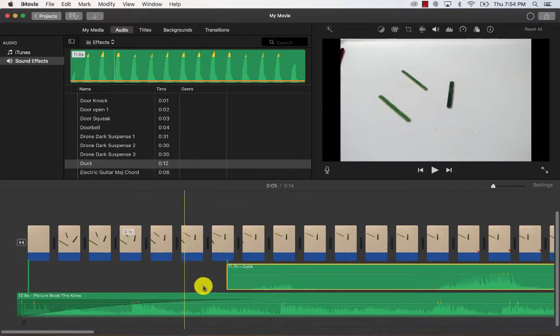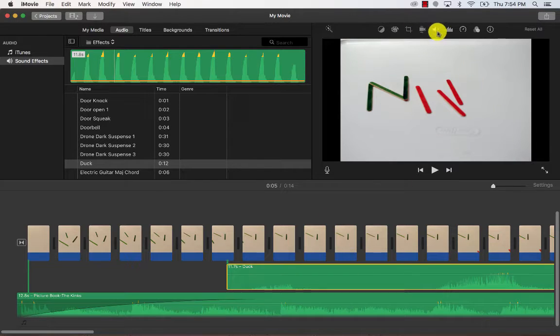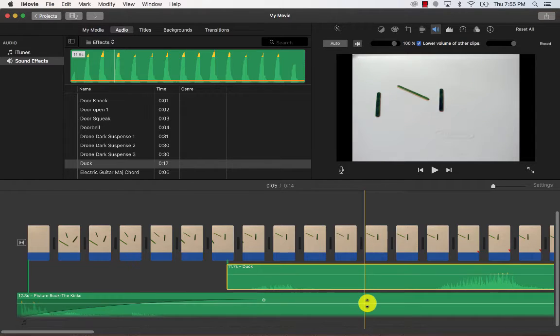But if you want the song to what we call duck out, or be quiet, while your sound effect is playing, up here we're going to hit our little megaphone and choose lower volume of other clips. This little slider will show up. If you drag it all the way to the right, it will completely silence the music that you have going in the background.